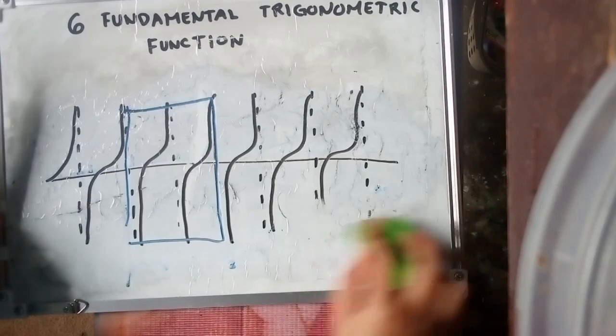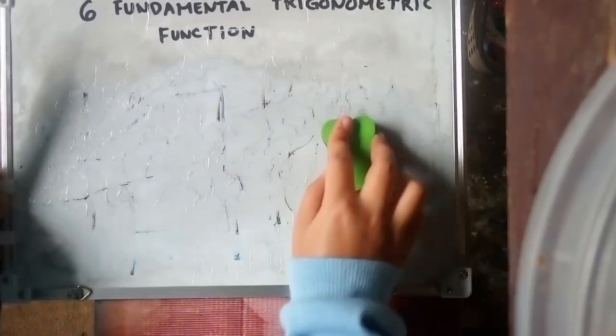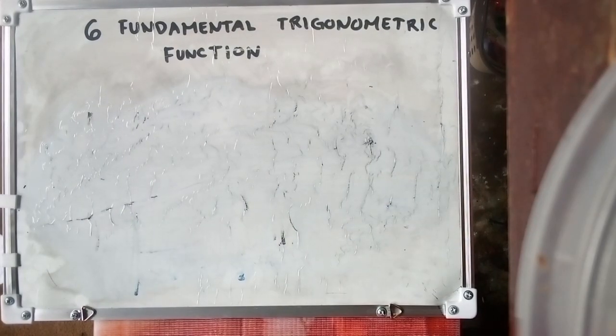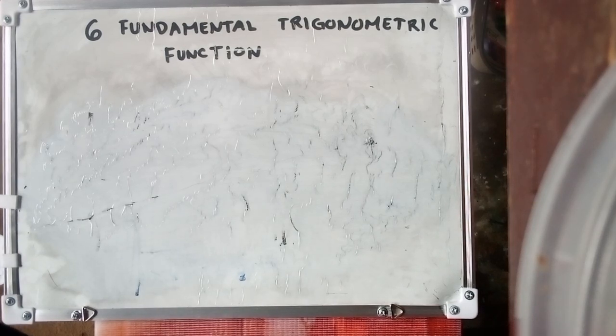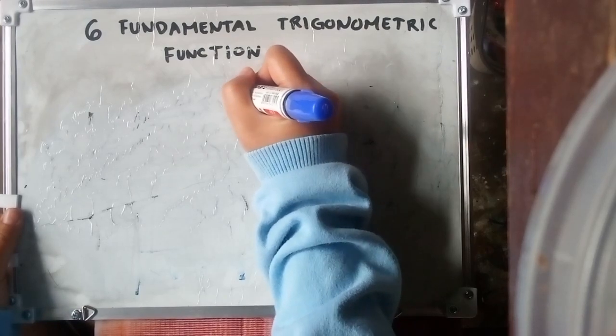And the cotangent function. So the graph of the cotangent function is asymptotic to x equals 0 and x equals pi. This is because of the infinite value of the cotangent function at an angle equal to 0 and pi. So basically, a cotangent function completes its cycle at pi. So this is the example of graphing the cotangent function.